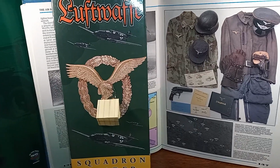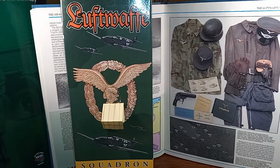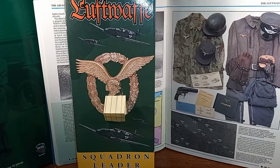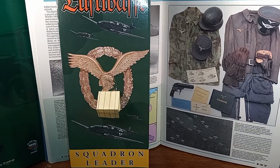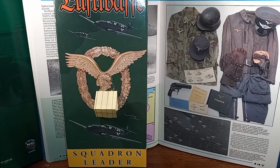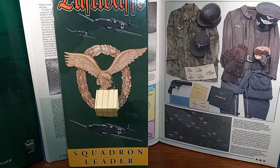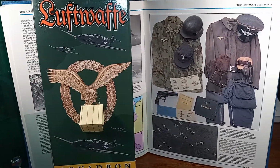So I bought a few figures at that time, and I asked him, well, why are they so cheap? Are they missing something, or is there something wrong with it? He said, no, I was missing one figure from my collection, and I had to buy the whole box to get a hold of it, so I'm selling off the remainder. So I lucked out with that one.